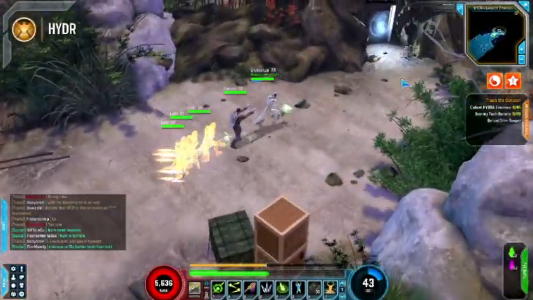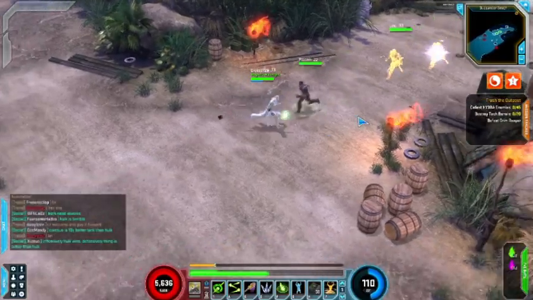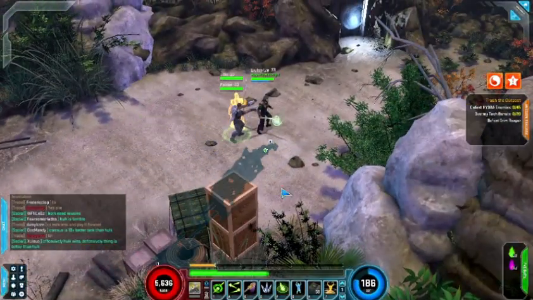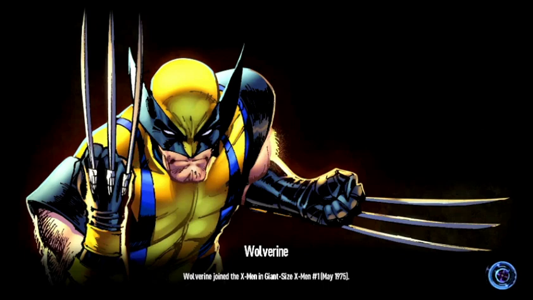All right, so we're just going to head straight up. Oh, look at that. Oh, we got lucky. All right, so the Hydra outpost, it's always in this little enclave looking thing just like this. So if you essentially go across the northern-ish part of Buccaneer Beach, you should be able to find this enclave and get into the Hydra outpost.